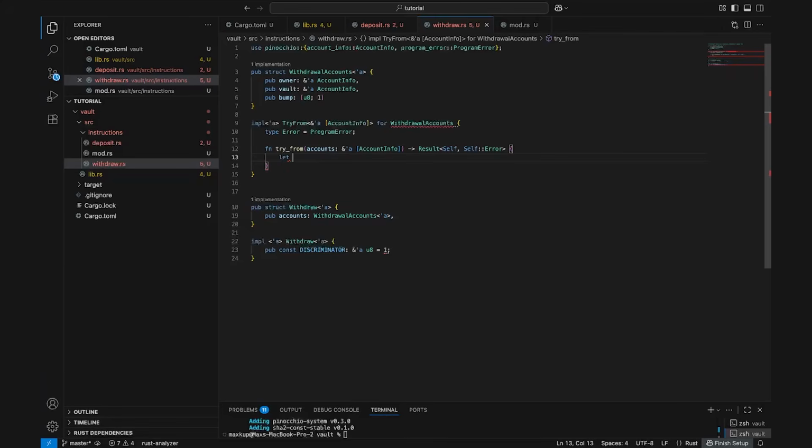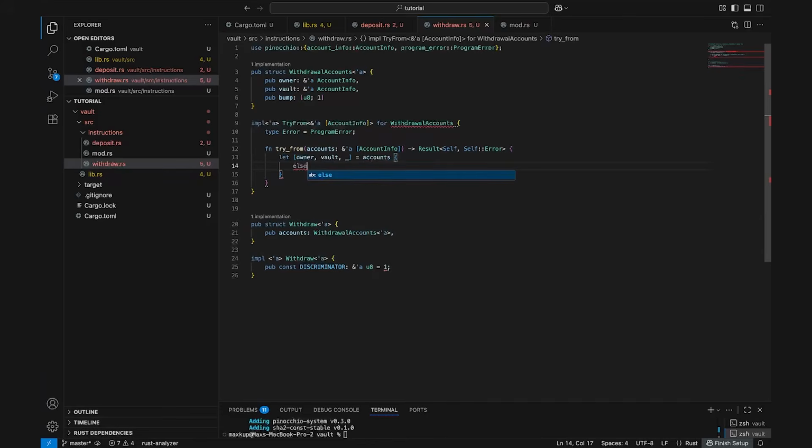So first of all, we'll gather our accounts from the account info structure. Then we'll check whether the amount of them is proper or not. If it's not, we'll just return an error.